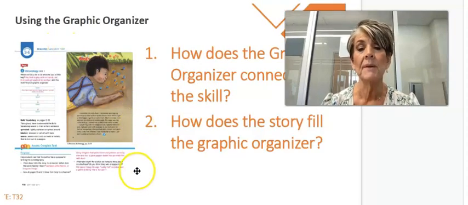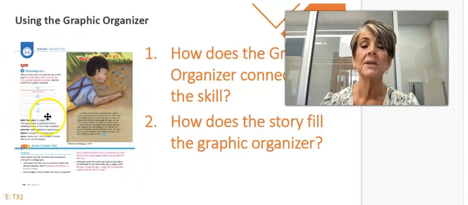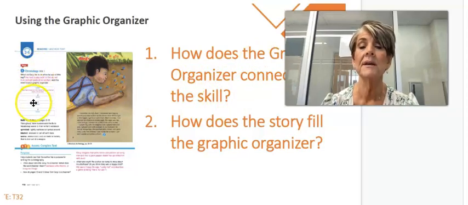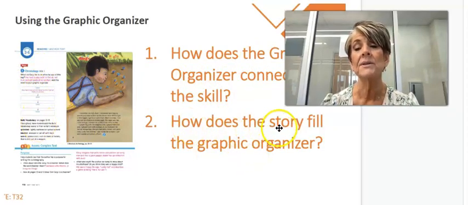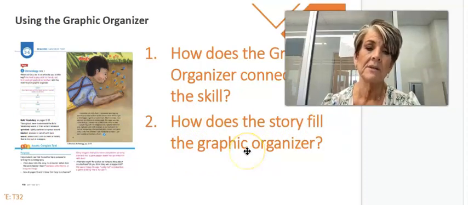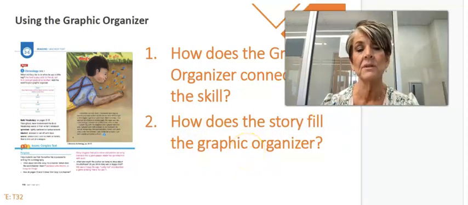You're also going to prompt them to use a graphic organizer, and you see it highlighted in your text. This right here, you're going to use, how does the graphic organizer connect to the skill? So how are you going to choose? This one's chronology, and it's next, next, next. And how does the story fill the graphic organizer? So what pieces will you choose to have students fill in and talk about?